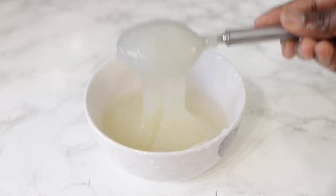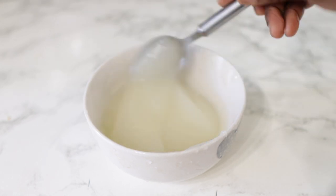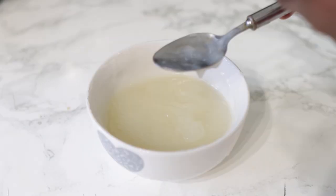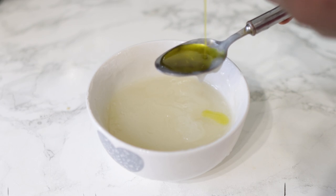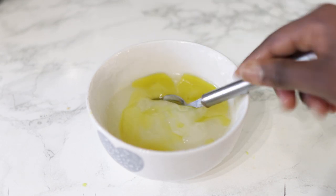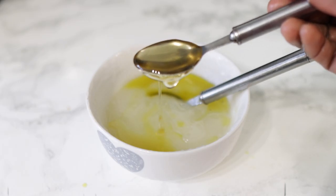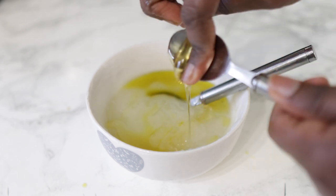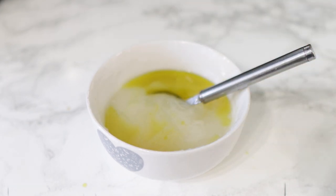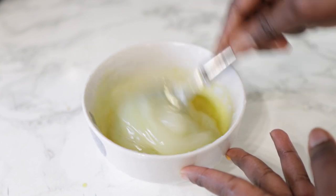This is the consistency after it has completely cooled down — it's a little bit thicker than what I was going for, but not to worry. I'm adding some oil; I'm using my homemade aloe vera high-growth oil available on my website, but if you haven't got that please use olive oil or even avocado oil — I'm adding two tablespoons. Next I'm going in with some honey. Honey is a natural humectant and helps draw moisture from the atmosphere into your hair, keeping it super moisturized for a long time. I added one teaspoon of that and then stirred everything until nicely combined.